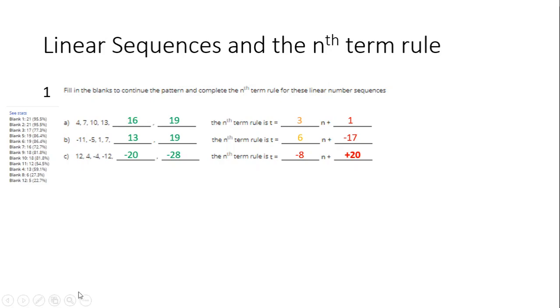Notice that I'm always taking away the same value. I'm always taking away 8. So -12 take away 8 is 8 more negative than -12. -12 take away 8 is -20. Take away another 8 is -28. And as we've seen before, we already know the common difference. We know the number we're jumping by.